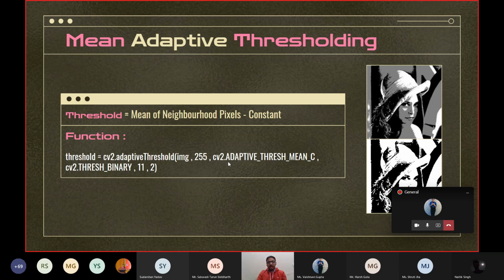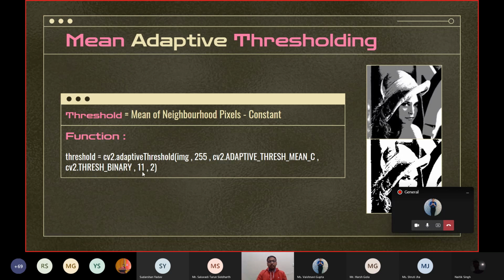So here I pass cv2.ADAPTIVE_THRESH_MEAN_C, which means the mean type of adaptive thresholding. Next we pass cv2.THRESH_BINARY, because ADAPTIVE_THRESH_MEAN_C decides how the threshold will be determined, and then we perform a binary thresholding using that threshold value.